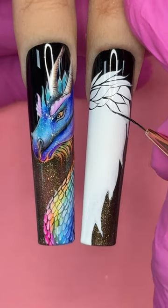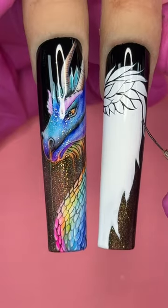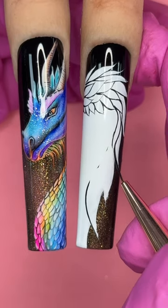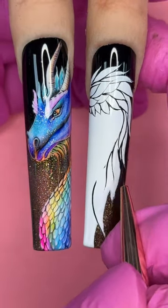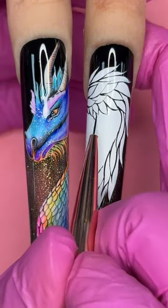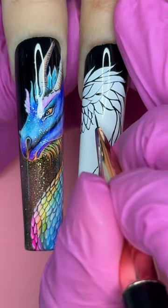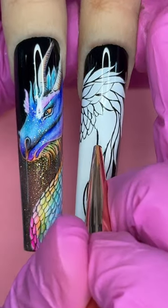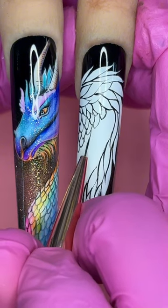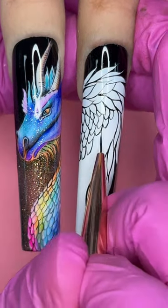I'm using the 7mm brush, but for long feathers I might switch to the 10mm depending on comfort. The way you draw these feathers is just like drawing scales, except feathers don't have a round end — they have a super pointy end. For feather position, follow the pattern exactly: scales at the top of the dragon lie flat, but the further down you go, the more they point downward. This is a tricky transition, so copy feather by feather to get familiar with it before adding your own touch.